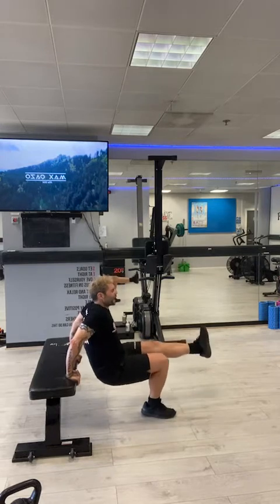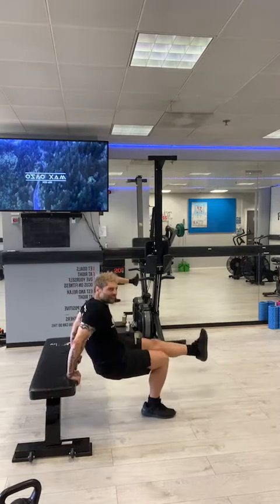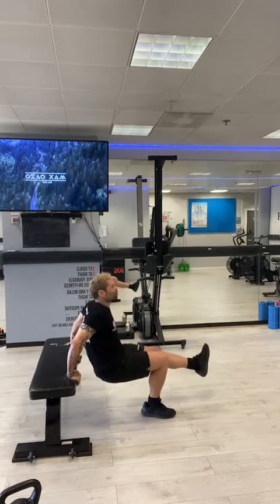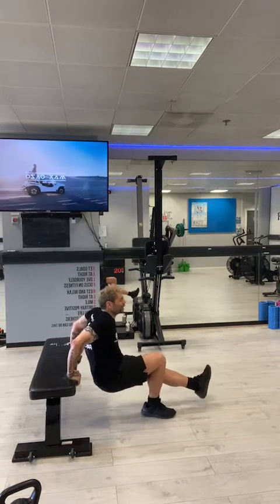10, 9, 8, 7, 6, 5, 4, 3, 2. Extend the other leg, and pistol dip with the other leg. 10, 9, 8, those triceps should be burning. 7, 6, 5, 4, 3, 2.